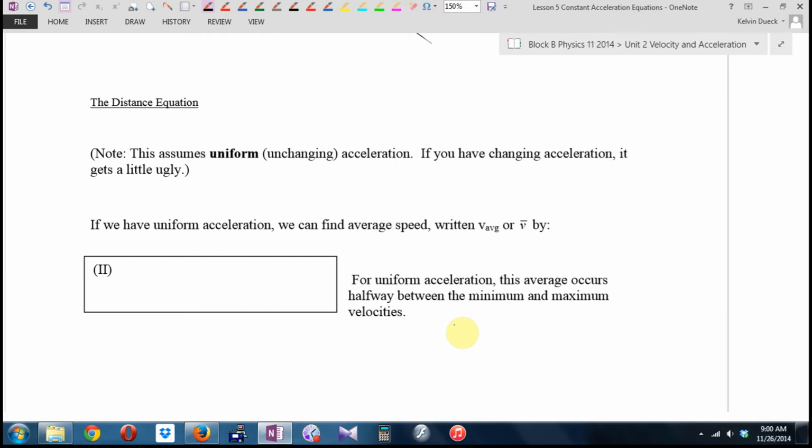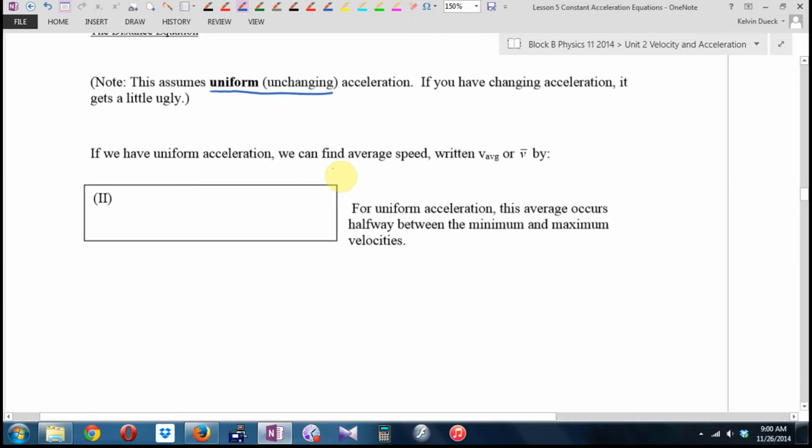I thought we just did the distance equation, the better distance equation. I should make a little note. This year, and in Physics 12, whenever we talk about acceleration, we're talking about uniform or unchanging acceleration. We're going to let you press the gas, but we're not going to let you move the gas pedal so that you're speeding up faster and faster. That you really need calculus for. Just make it a nerd point.